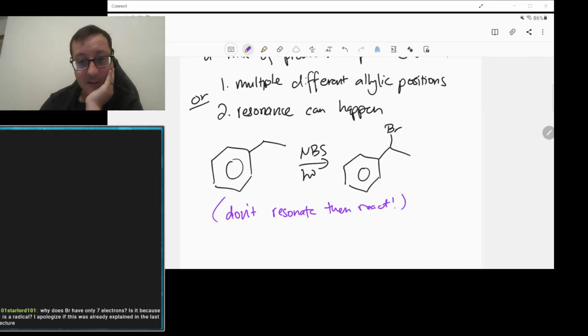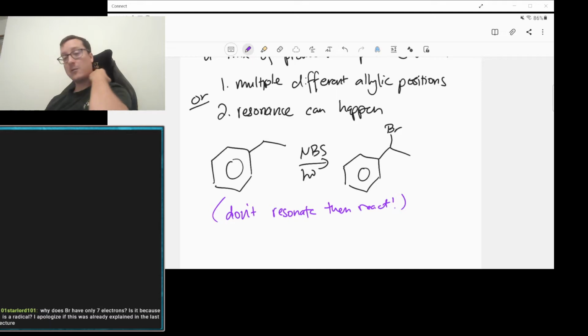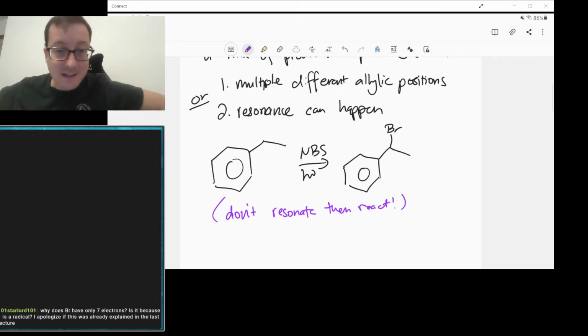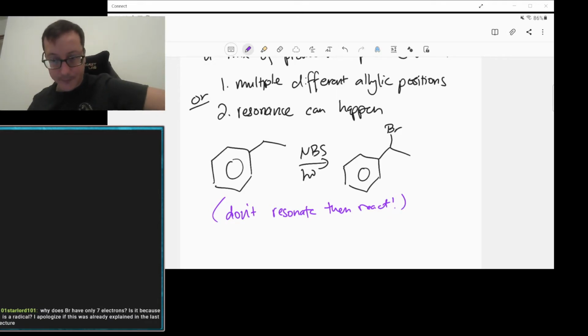Simply because the resonance forms are not nearly as stable as just putting the benzylic radical there. So it can resonate, but they're just not as good. So for a benzylic one, we're only ever going to get the benzylic position. So we're not going to have to worry about it resonating and then brominating in various other spots. So that's kind of what we're looking at here. All right, so that's NBS, selectively brominates allylic positions, but just beware resonance may give you a multitude of products. In this case, we only get one product.